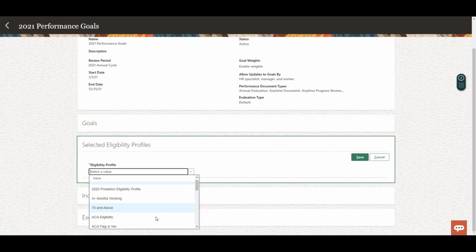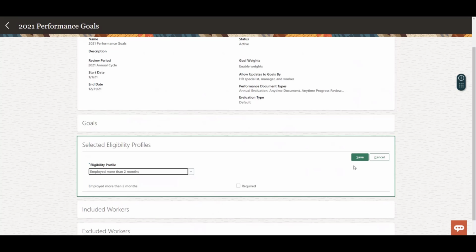So let's just go ahead and scroll down the list, and I can see all of the different eligibility profiles that are there. But I can also just start typing in a word if I know the name of it has employees in it. So I'm going to pick this one right here, employed more than 2 months. I can mark it as required or not required, and I'm going to click Save.